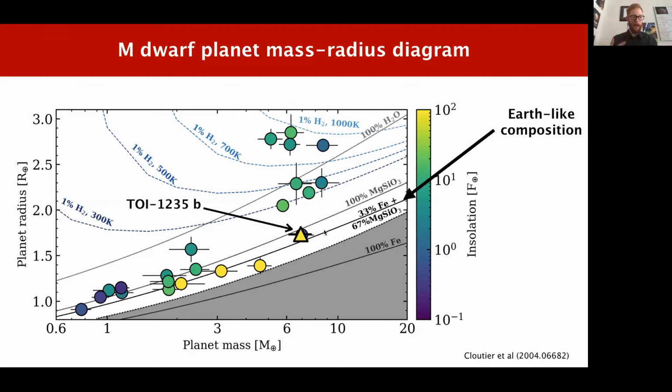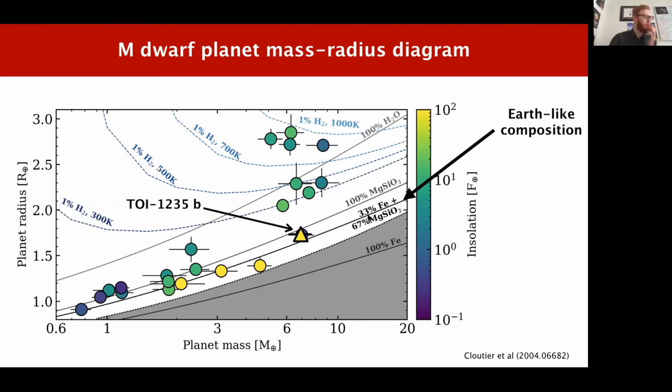And so these two planets, 1235b and 1140b, they seem to represent nature's limit on the maximum mass of a terrestrial planet, in that there are no planets along this Earth-like compositional curve with masses greater than, I don't know, 8 or 10 Earth masses, right? You likely cannot form a rocky planet that is more massive than 8 or 10 Earth masses without that planet accreting a significant size fraction in its gaseous envelope.